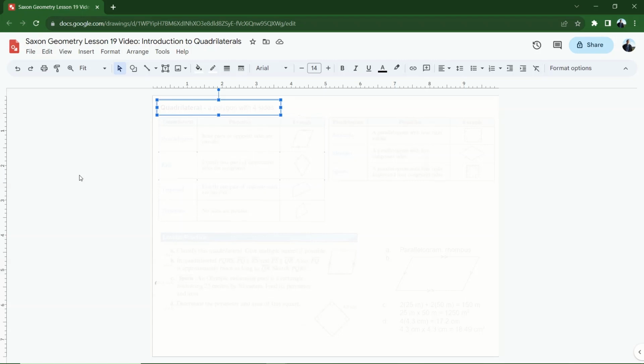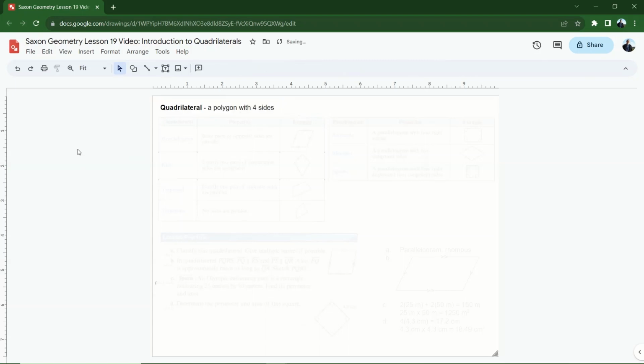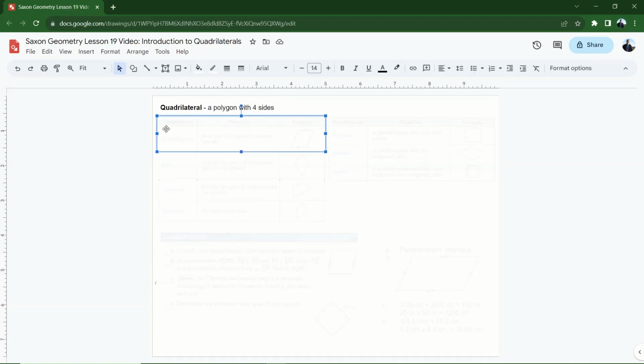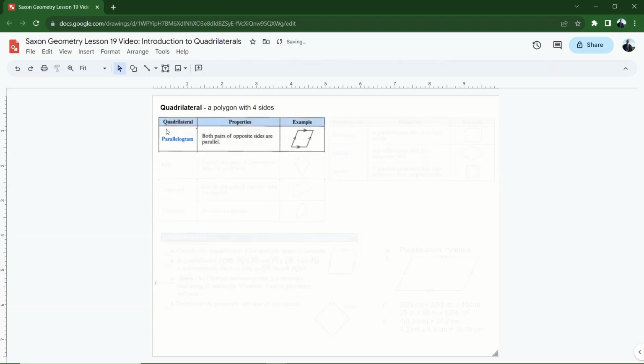In this lesson, we're going to do much the same thing as we did in that triangle lesson, except now we've graduated to four-sided figures. We're going to be talking about quadrilaterals, polygons with four sides. As we talk about quadrilaterals, first of all, we're going to talk about the different ways that those four sides can be arranged to make different shapes of quadrilaterals.